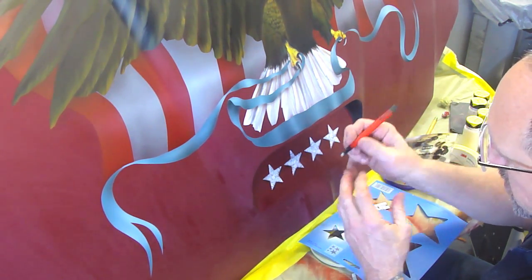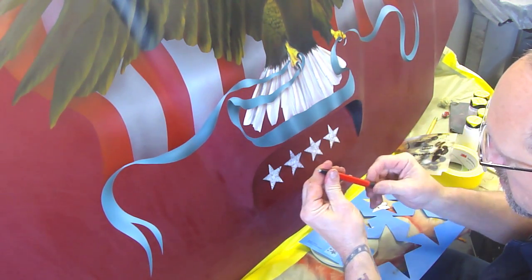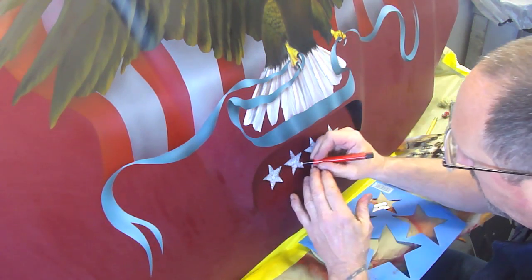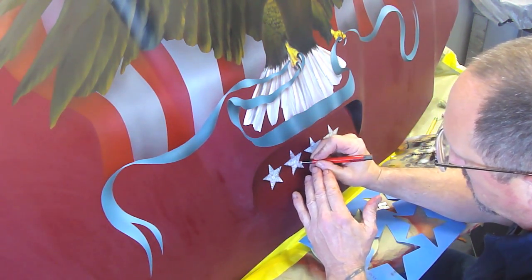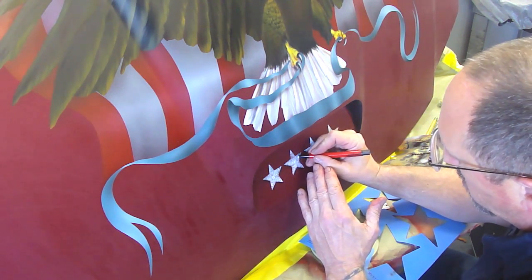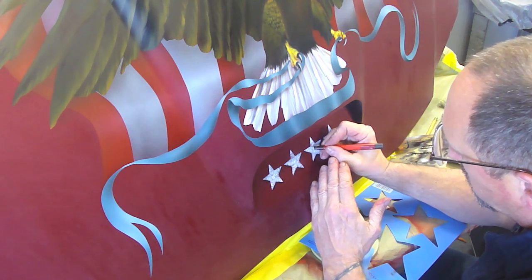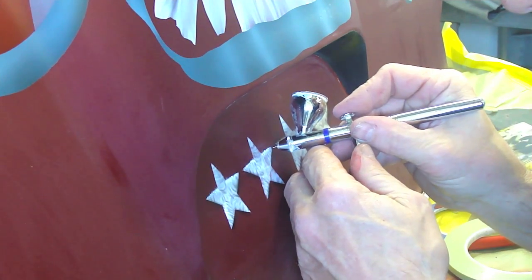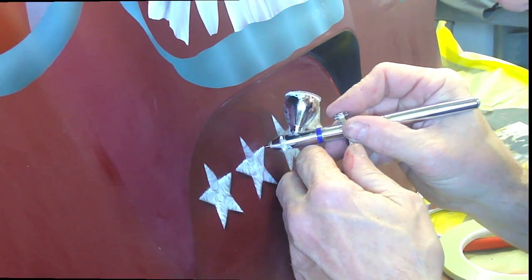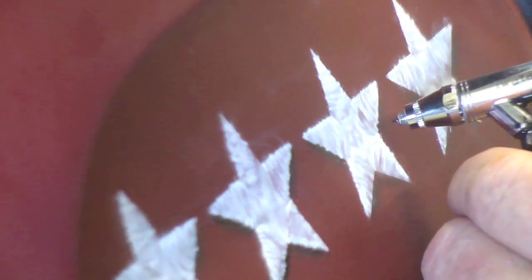Now this is a fiberglass scraper. It has fiberglass ends. You don't want to touch them or they'll get in your fingers. You can also use an X-Acto knife. But I'm just going back and forth, scraping out the top edges. I still have white underneath there, and also the base coat red of the hood. What I'm doing is creating the stitching in the stars, making a nice crisp line there, and then I'll pull it back a little bit.